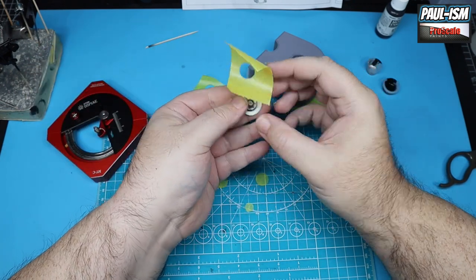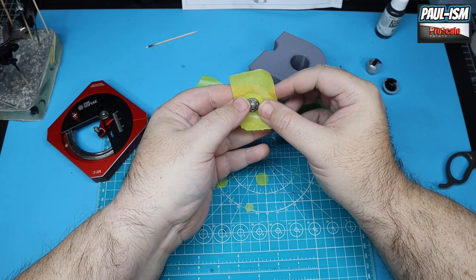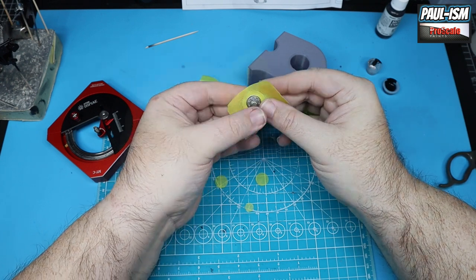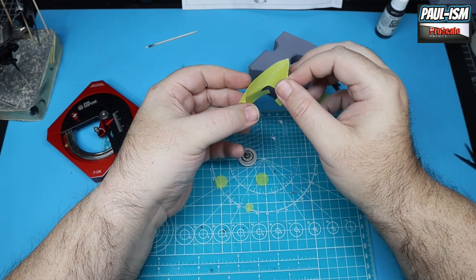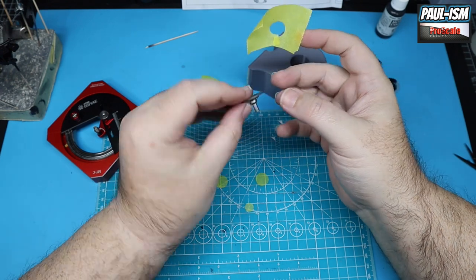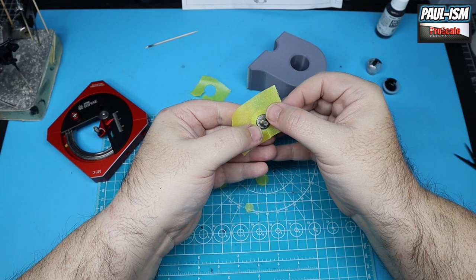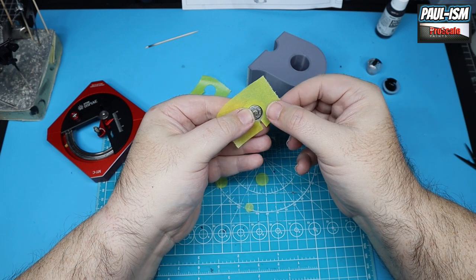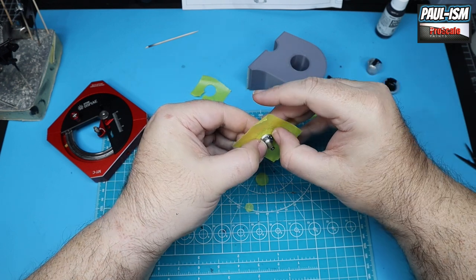Now, as you'll see here, I've made this ever so slightly too big. It's like a millimeter, fraction of a millimeter too big. So best thing to do is just put a little snip in it. And that way we can just close up the gap all the way around. And that'll do us for masking. And then that's given a couple of coats of LP5. And that will be the center hubs done.